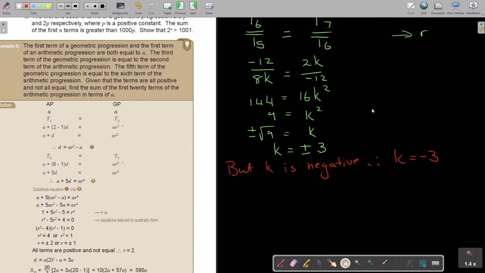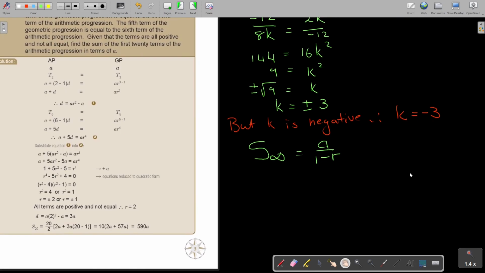The sum to infinity. So let's just go for S to infinity equals a over 1 minus r. But before I do that, I must first find the value of a. So let's just quickly go and see to find that. I just quickly want to check something there. Okay. So because we don't have r, we don't have a. So before I come to that sum to infinity, let's just take the three terms again.